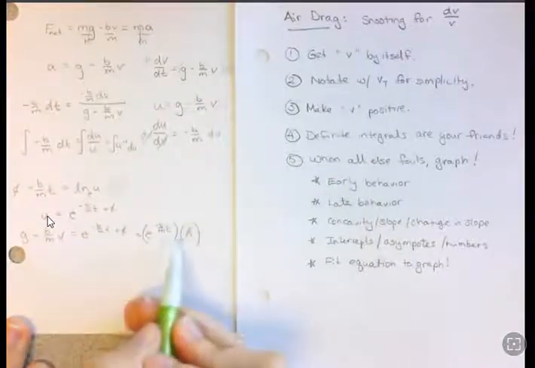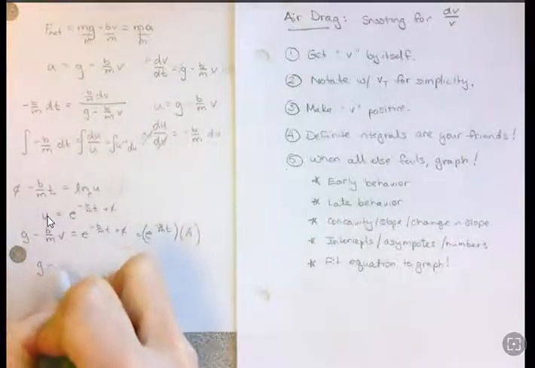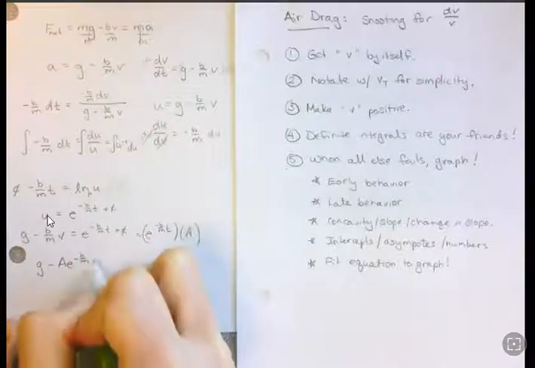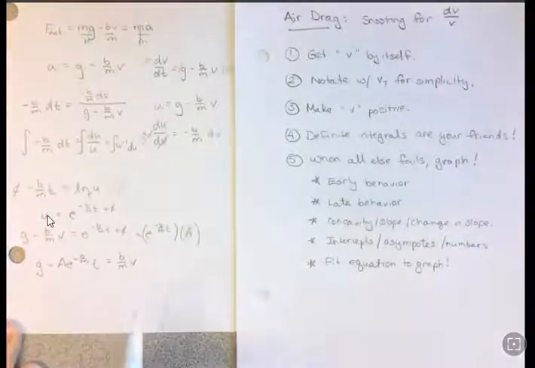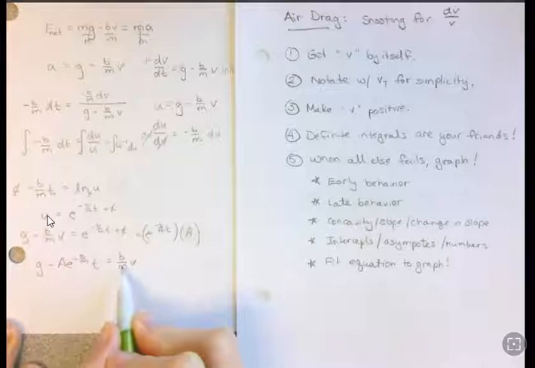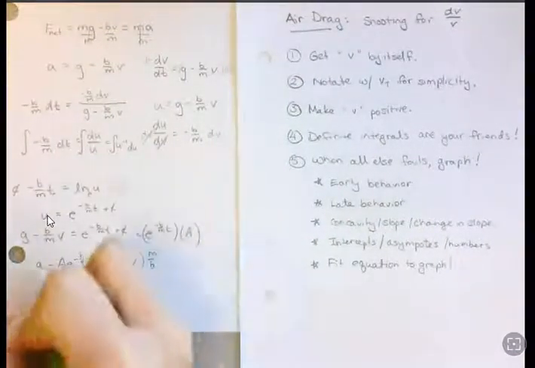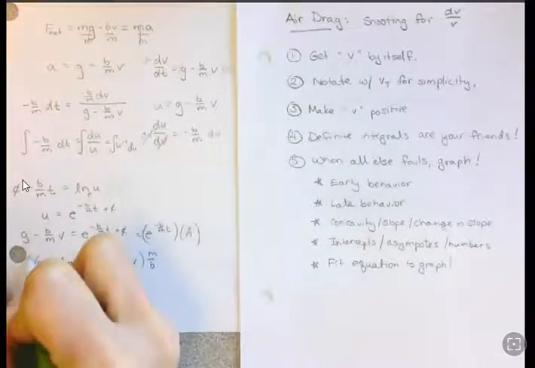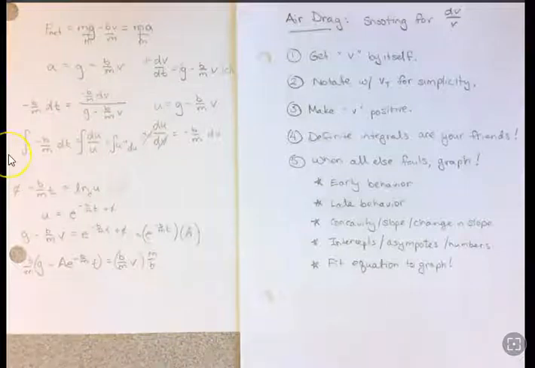Now, let's get v over here on the right and move this hairy thing over here on the left. We've almost got it. We've almost got v by itself. Now we just need to multiply both sides by m over b. If you think you can take it from here, pause the video and take it from here. If you're still frozen, or if you get stuck, press play to see the rest of the algebra.